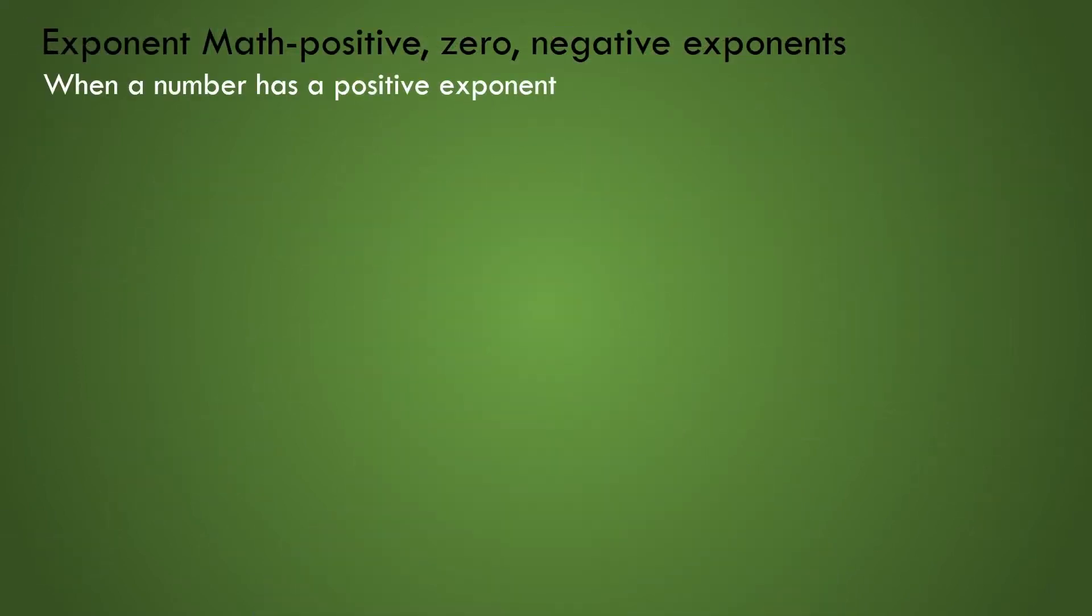First, let's review what an exponential number looks like. Simple positive exponents such as a superscript n reads as either a to the nth power or the nth power of a. This mathematical symbolism is equivalent to the math where a is multiplied by itself n times. The a is called the base and n is called the exponent.